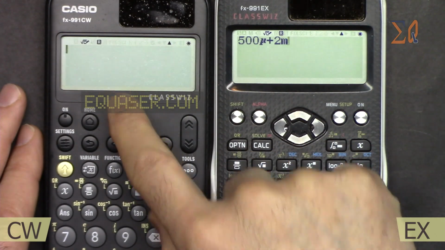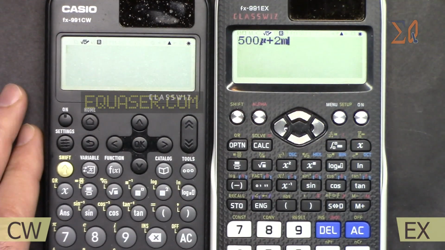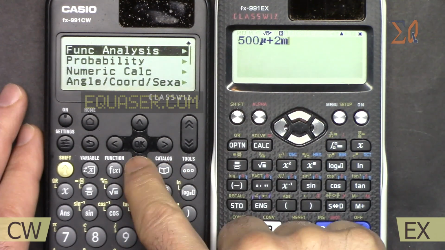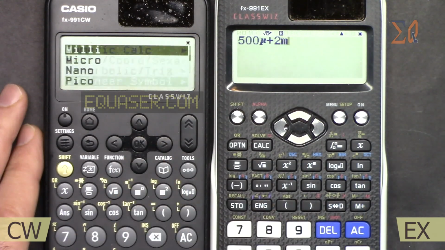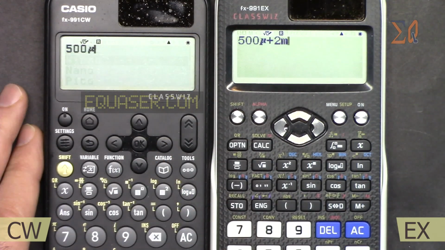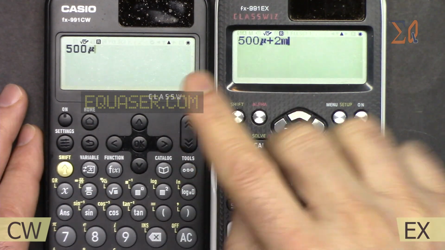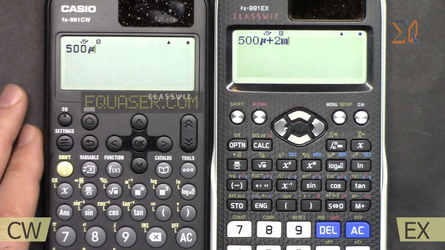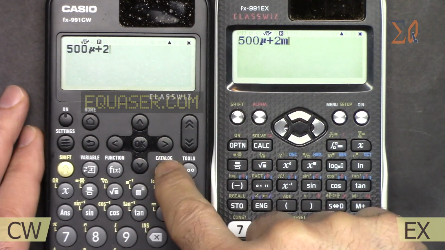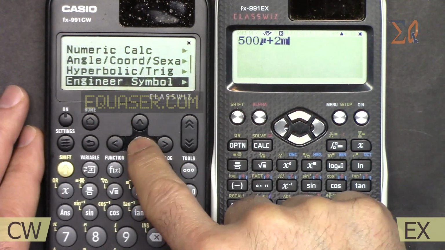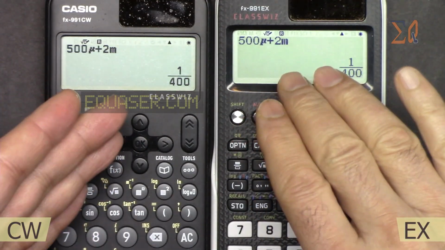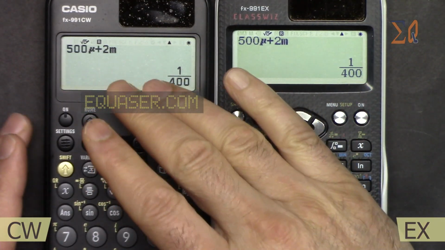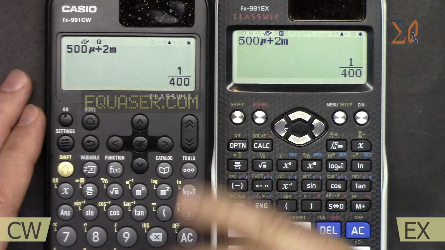If I want to do it in this calculator, in the CW, 500, catalog, 1, 2, 3, 4, and then engineering, and then micro, plus 2, catalog, engineering, and then milli, and press equal. We get the same answer, but you saw the number of steps are very high with this calculator.